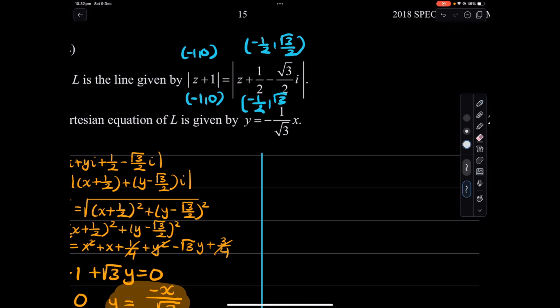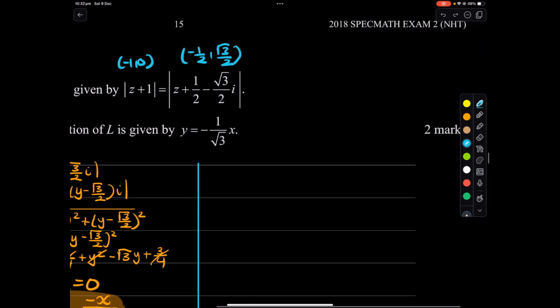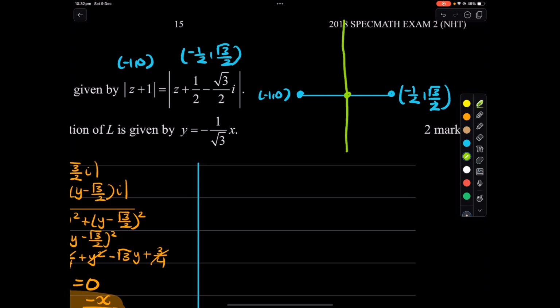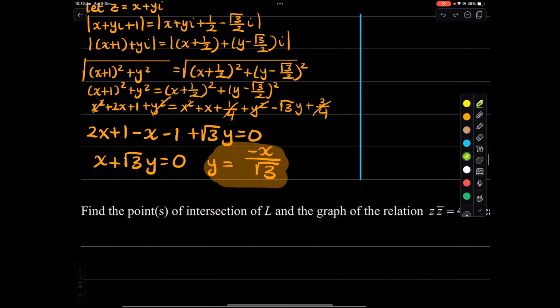That's it. Okay. So what the perpendicular bisector is, is that if we plot these 2 points, say this point, negative 1, 0, and let's say this point over here is negative half, root 3 over 2. Now imagine there's a line between them. The line that runs perpendicular to it at the midpoint of the line that passes through those points is the actual equation of this line. Pretty much, it's the equation of this. And how do we do that?